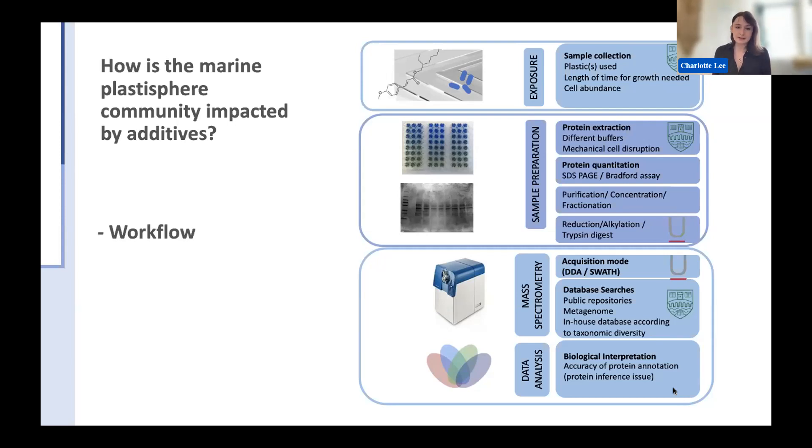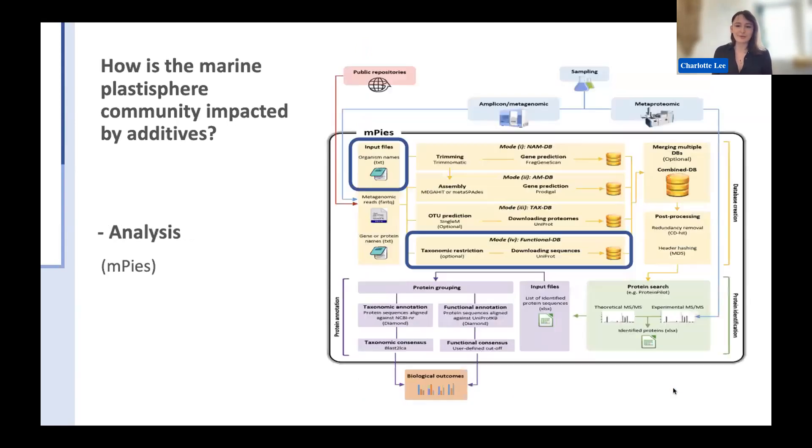Once I received this data at UMONS, I took it back to Stirling to perform the rest of my analysis. The biggest hurdle was identifying what proteins I had from the spectral data. I used MPIs — a script created by a previous PhD student — where you feed in the spectral data as well as metagenomic data, which I also created in Stirling from our nanopore MinION, and it returned a list of proteins for analysis. I then performed relative quantification using a program called Skyline, which compared the expression of proteins between samples, allowing me to see how activity varies with and without pollutants.